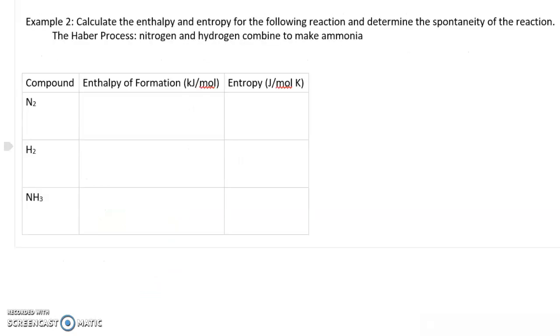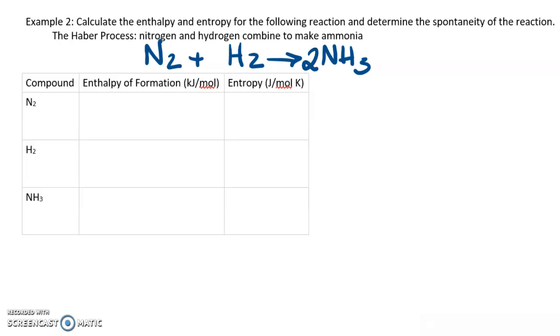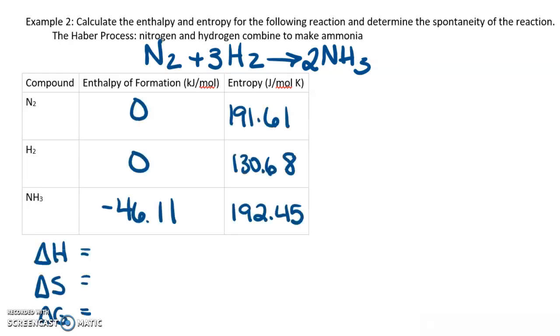Finally, in our last example, I'd like us to tie enthalpy and entropy together with heat of formation. If we're talking about the Haber process, we're talking about nitrogen and hydrogen combining to make ammonia. So we have N2 plus H2 making NH3. Technically, that's in equilibrium, but it's fine for right now, because we mainly just need our coefficients. I'm going to pull the heat of formation values from a reference as well as the entropy values. These are all things that you can look up as physical constants. So these are the constants that you need.